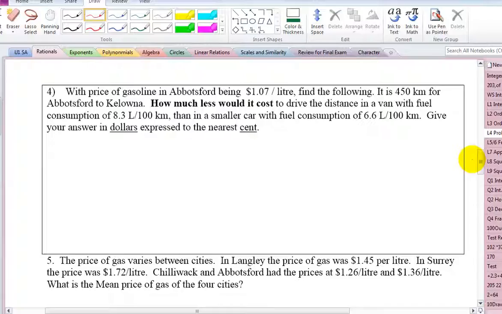So this one right here, the price of gas in Chilliwack, in altitude, is really expensive. Now this is considered a cheap cost. When we had this worksheet, it was super expensive. Funny, isn't it? I know, haha.